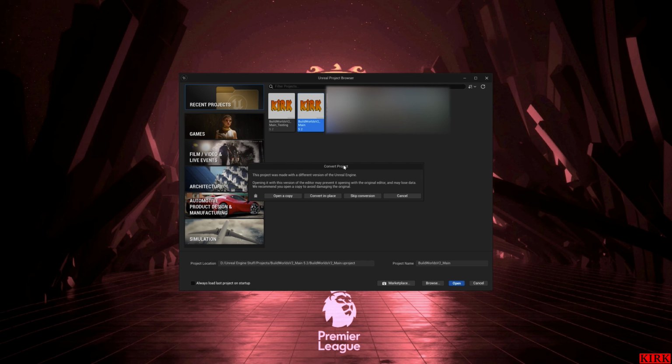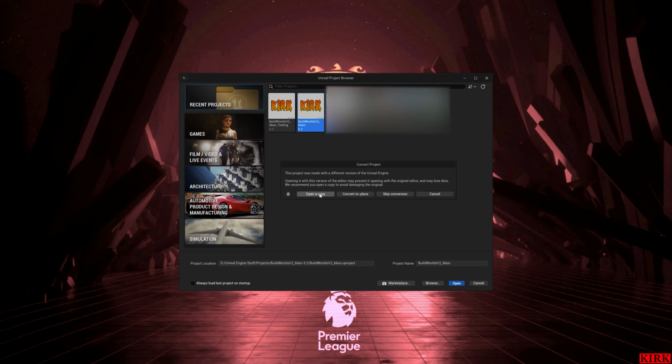I'm going to let you know now as well, once you open a copy, this will take a while. I've got quite a substantially good machine. It cost me a lot of money, and this will still take me a while to do. This project, last time I checked, is around 15 to 16 gig in size for BWV2. So essentially, it'll take me a while. If you haven't got a massively performant machine, then by gosh, just give it a chance.